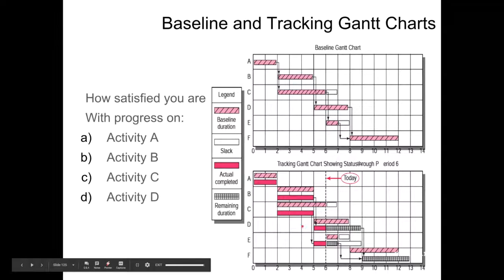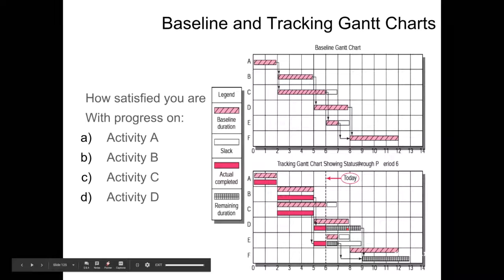Moving on to activity D, how would you comment on its progress through period 6? So looking at activity D, we have made some progress, but the guys on the site are telling us that this activity is, yes, so Francis, you're right.